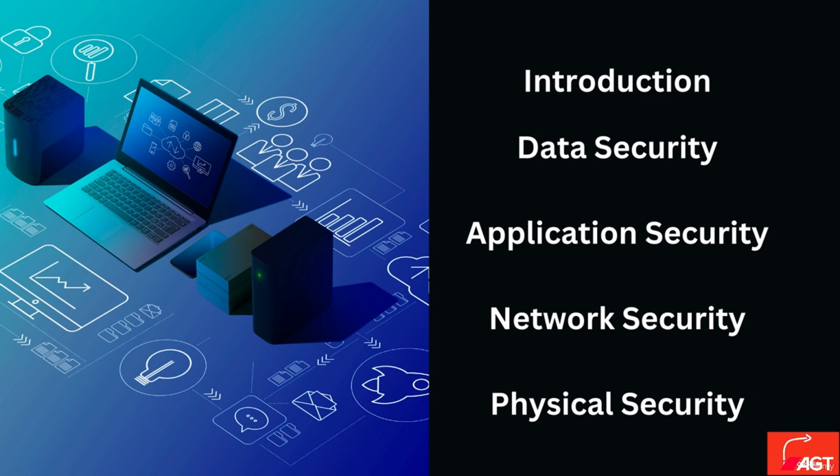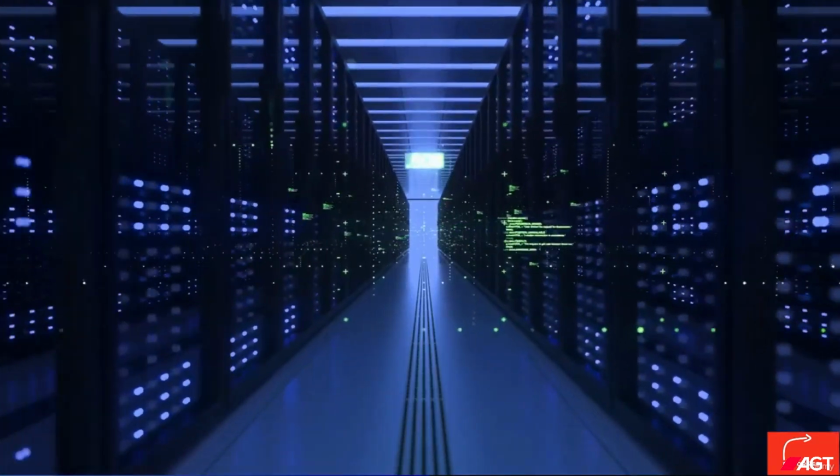The security of cloud computing refers to the safeguarding of data, applications, and infrastructure. In order to secure cloud-based systems against cyber attacks, data breaches, and unauthorized access, security measures must be put in place. Data security, application security, network security, and physical security are only a few of the aspects covered by cloud computing security. Data security. A crucial component of cloud computing security is data security.